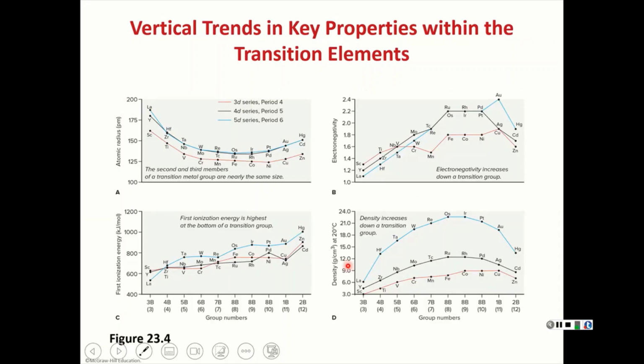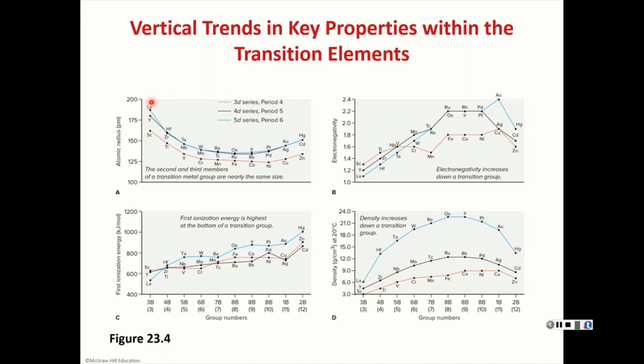Graphically, this is how we can look at these. These are looking across a row in the periodic table with the tie lines connected. This would be the first row of transition elements, or the 4th row of the periodic table. For atomic radius, we decrease slightly in those first couple of steps, then it remains pretty constant. Electronegativity goes up slightly, and then you reach a plateau. Same with the first ionization energy. In general, you're going up across that row. And then densities have this sort of half moon shape as you go across the row. Probably not that important to know that one.